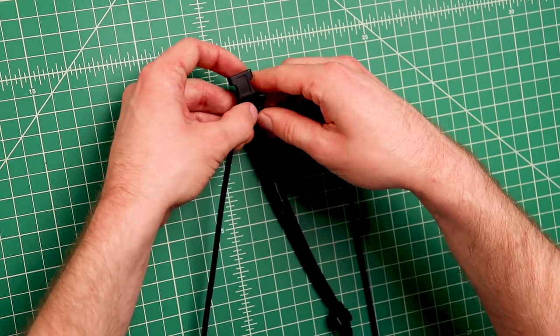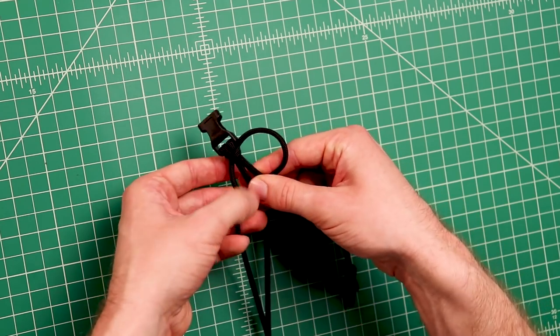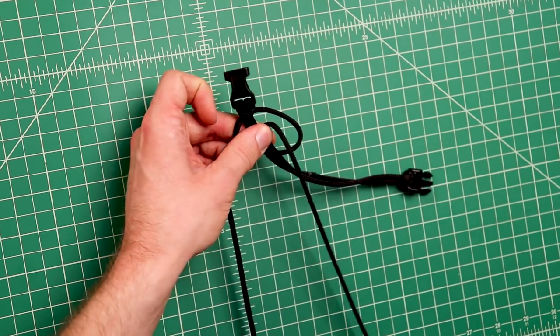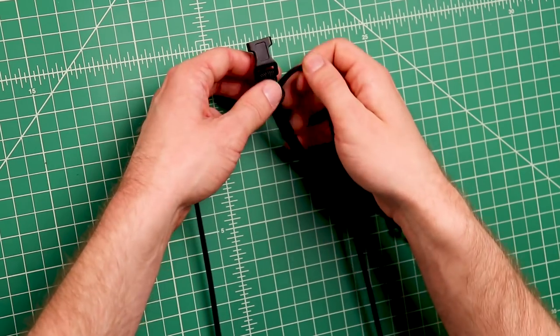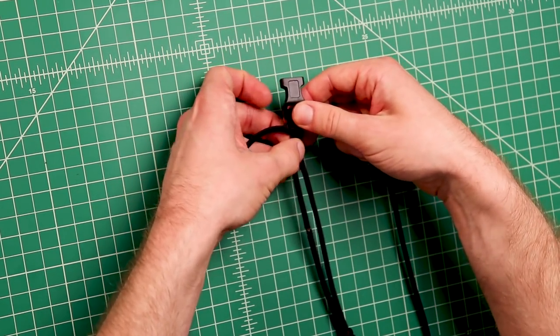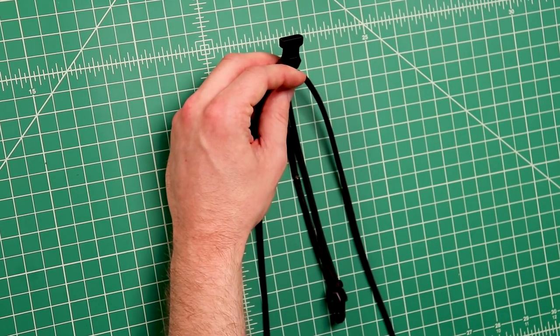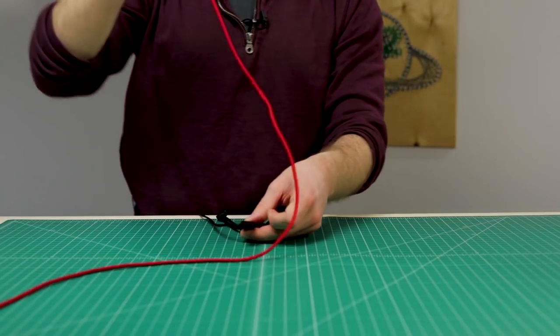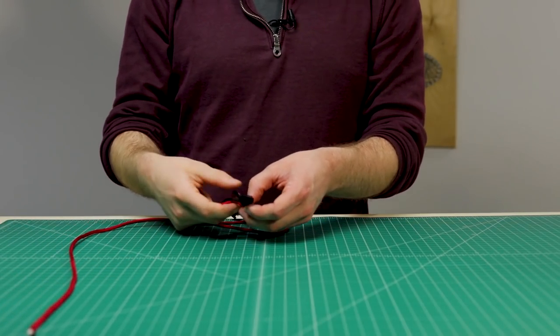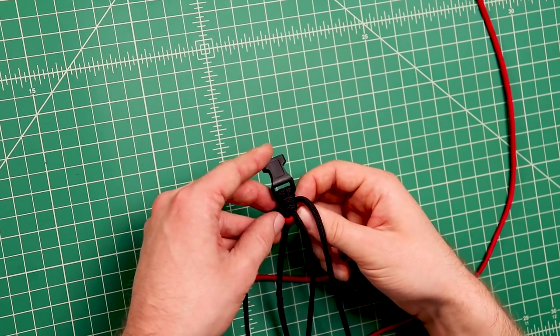Now I'm going to start with a cobra weave. I'm going to start with the right strand going over the top and then the left underneath and through. This whole bracelet is basically going to be a variation on the cobra weave. So that's how you get started, then you're going to bring in the accent cord which for us is our Imperial Red here. And that's going to tuck in nicely right there.